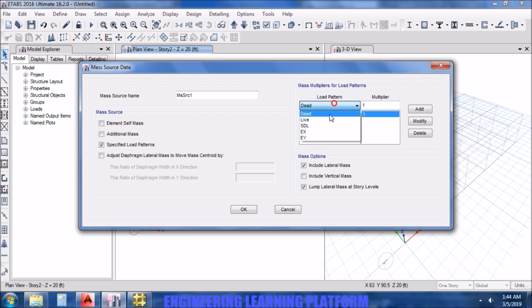The dead load multiplier 1 times the live load. Live load shall be added in the structure having a height greater than 100 feet usually and 25% of that will be incorporated. Since our structure is having height lower than 100 feet, so we won't add the live load case in the mass source.